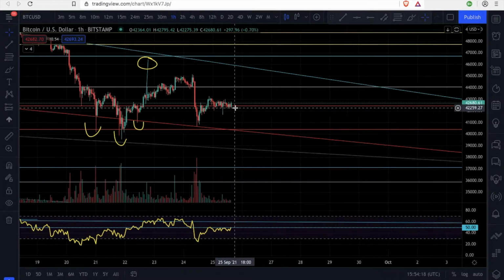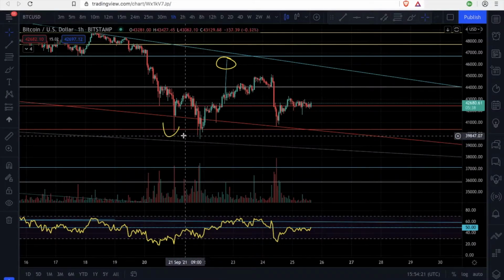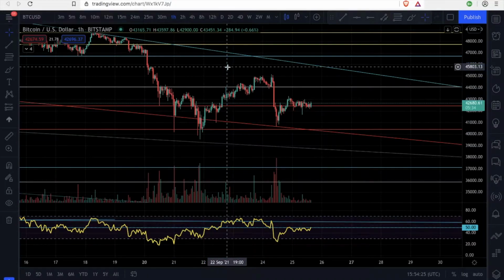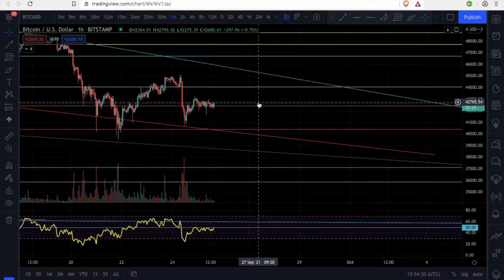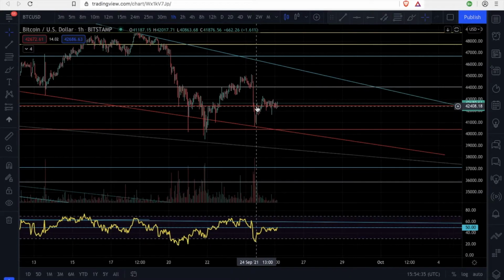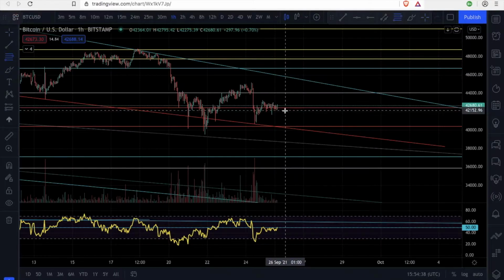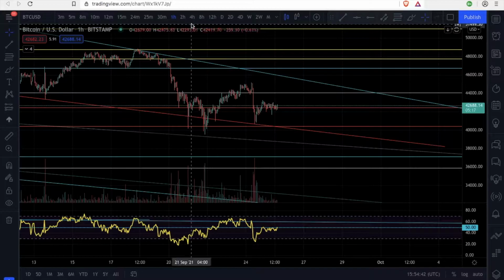So yeah guys, right now the inverse head and shoulders is invalidated, so I'm going to be deleting these lines right here and there. The next pattern I want to talk about: there's a dead cat bounce scenario happening. Right now there's a high percentage that the Bitcoin price can go lower in the short term. I'm going to show you why.